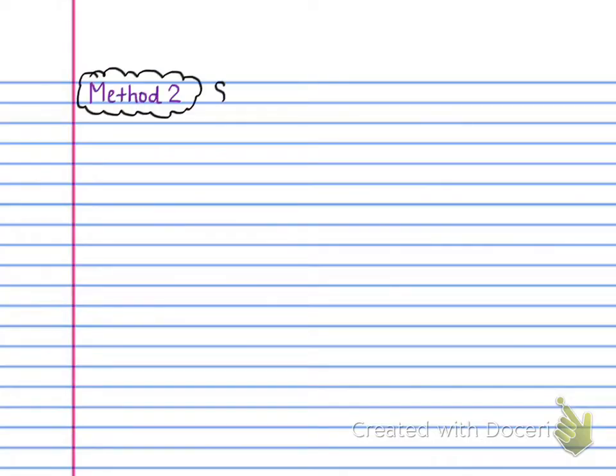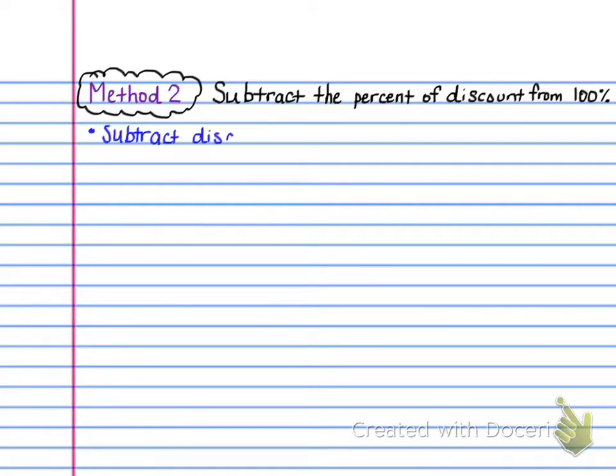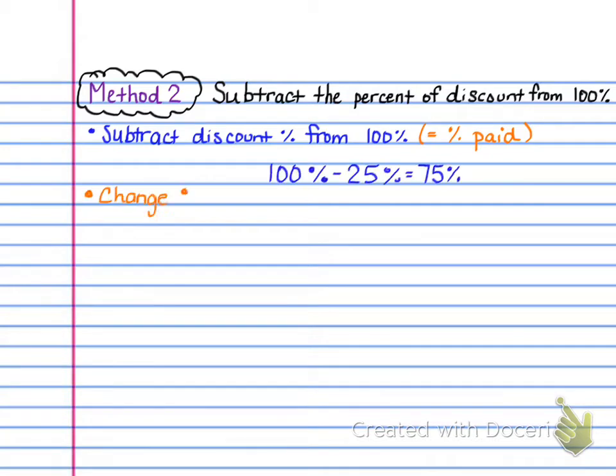All right, so now, as promised, let's take a look at method 2. For method 2, it says to subtract the percent of discount from 100%. So remember before how I just told you that the $5.50 that we calculated was 25% of the whole cost? Well, why don't we cut ahead and make it easier for us and actually subtract out that percent ahead of time? So if we subtract the discount percent from 100%, that is the percent that we pay. So 100% minus the 25% discount gives us 75%. Then again, you need to change the percent to decimal so that 75% becomes 0.75.